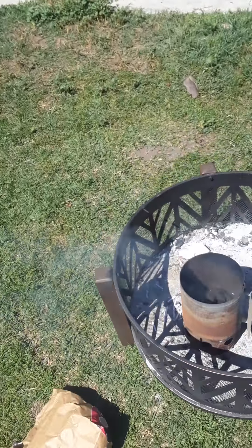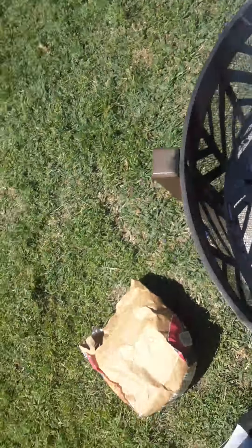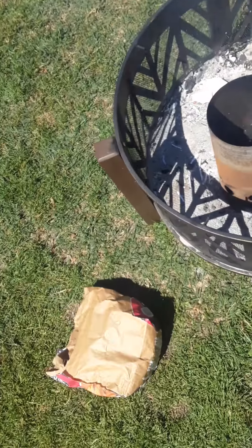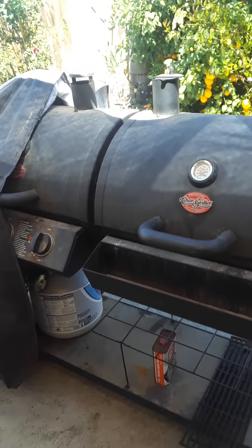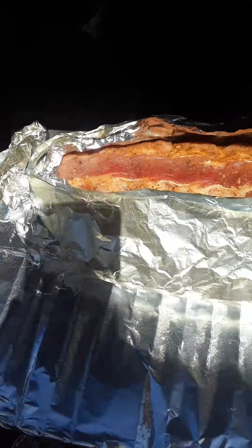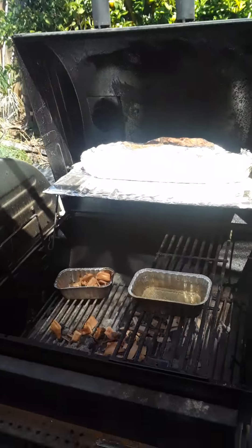Alright, so I'm on hour two. I've got a new chimney going on right now — that should be ready in a little bit. In the meantime, I'm going to go over and add my barbecue sauce. We'll go ahead and take a look in here — yeah, we've got at least two more hours to go. From here on out I'm going to leave this more vented to allow more smoke to come in and more heat to escape.